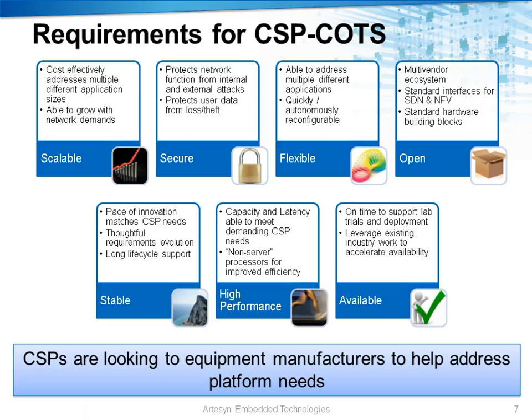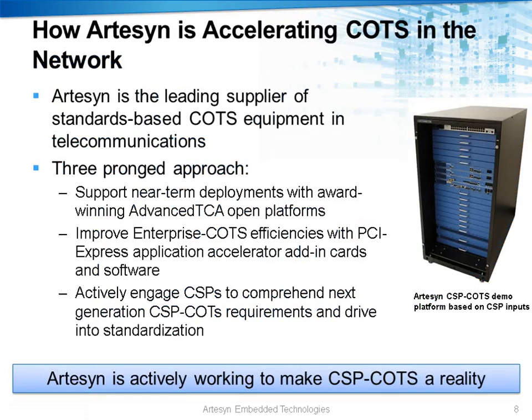The bottom line here, though, is that CSPs are focusing on software issues right now. They're looking to equipment manufacturers to help them address their platform needs. Artisan has always played the role of ecosystem steward in the industries in which we play. We were instrumental in the development of ATCA, and we're the leading supplier of standards-based COTS equipment in telecommunications. Today, we have a three-pronged approach in order to meet the CSP COTS needs of our customers.